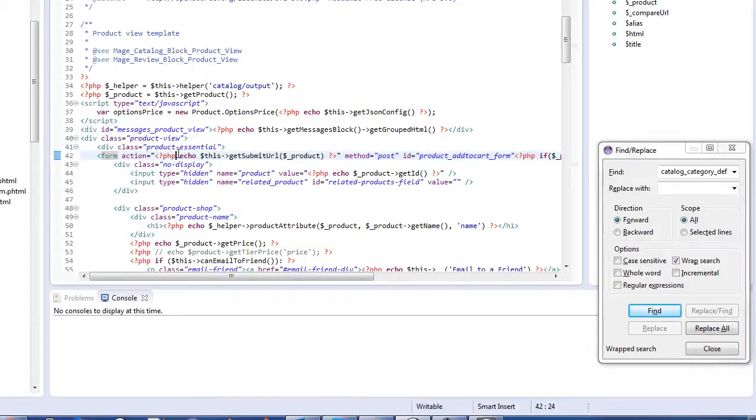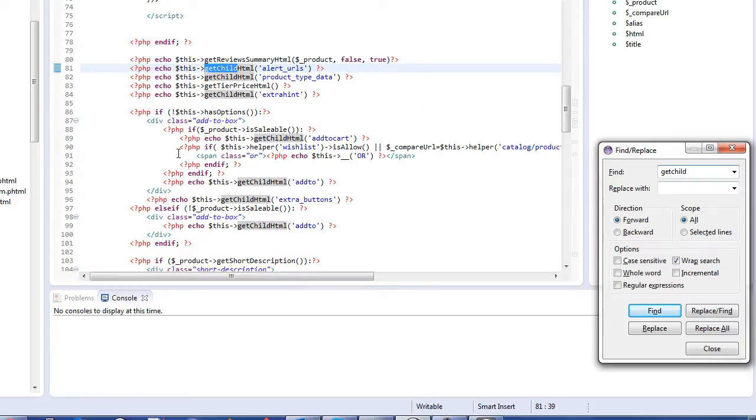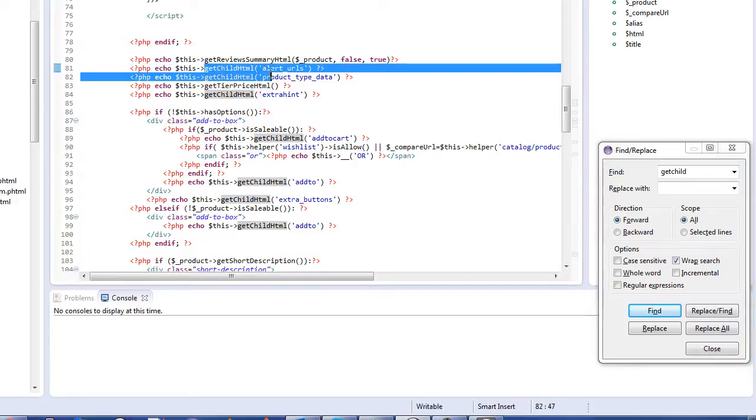Let me do a search here. So, for example, right here, when you see get child HTML and it says alert URLs, that's actually using a method.